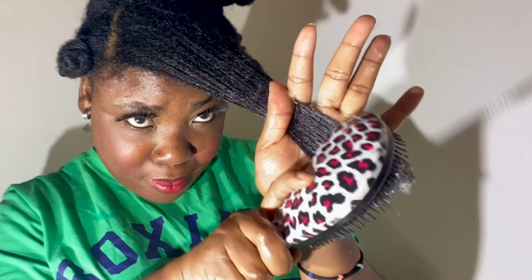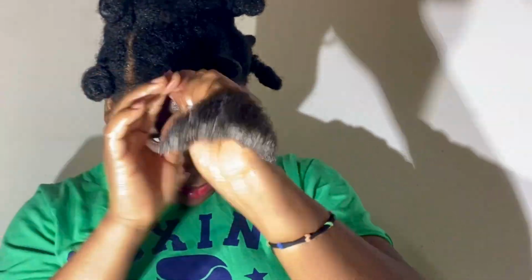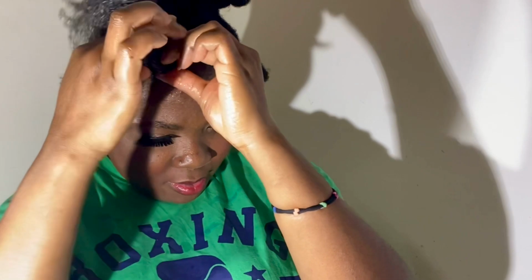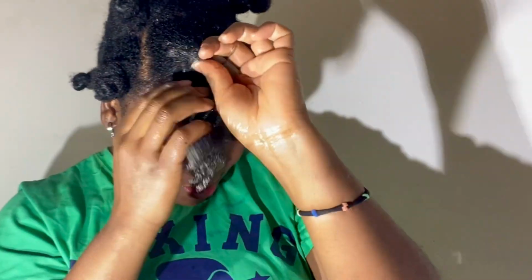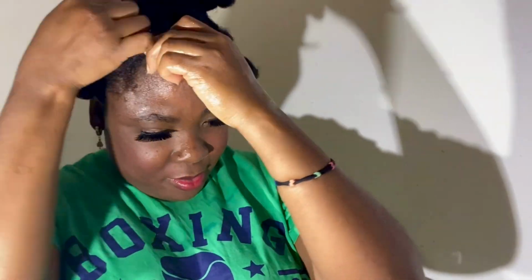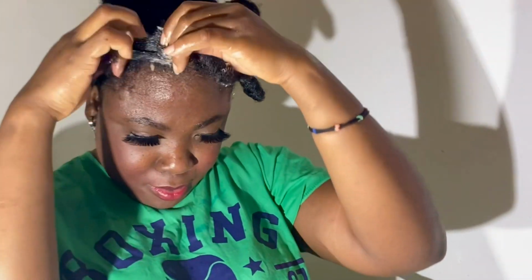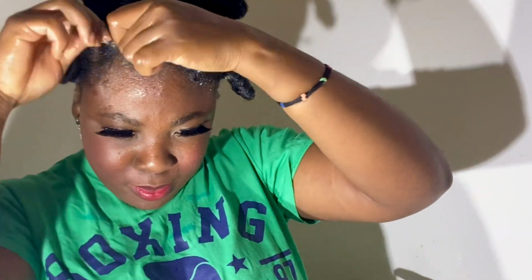I'm just slightly detangling my hair. My hair is already detangled. So as you can see, this is the transformation, you guys can see on the screen right now. My hair is looking soft, guys. My hair is looking soft. And when you continuously do this twice or 3 times a week, your hair will flourish. There is no way you will not be able to retain that length.